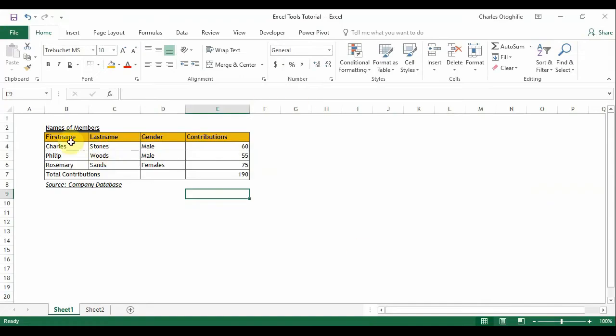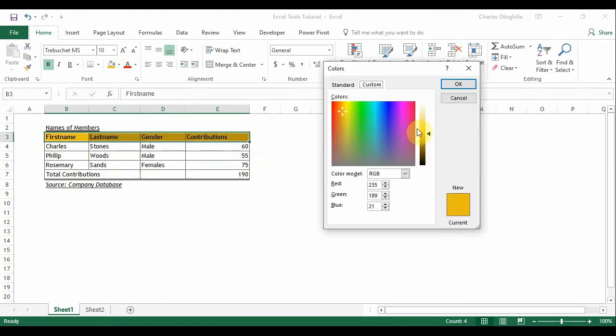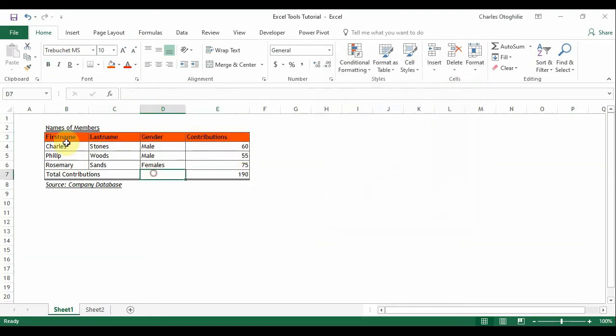So we just come here, select where we want to implement it, go to our fill color and click on more. So here, you can see you can do 255, then we have 69 here, and you can see we already have it here, and this was 0. Okay, so that's it. All we need to do is just hit OK, and then we have it here. Everything about the fill color is the same with the font color. This is the font color, and it changes the font color of your text.